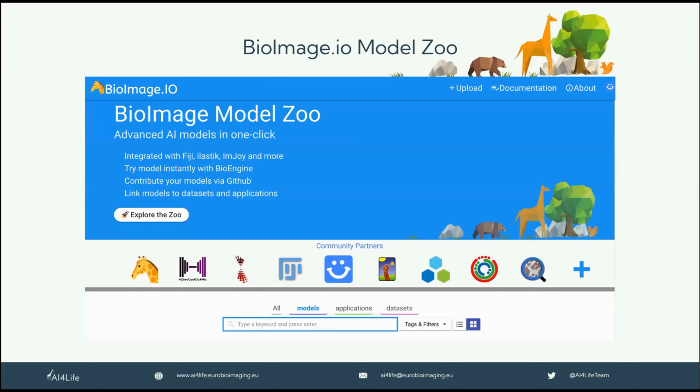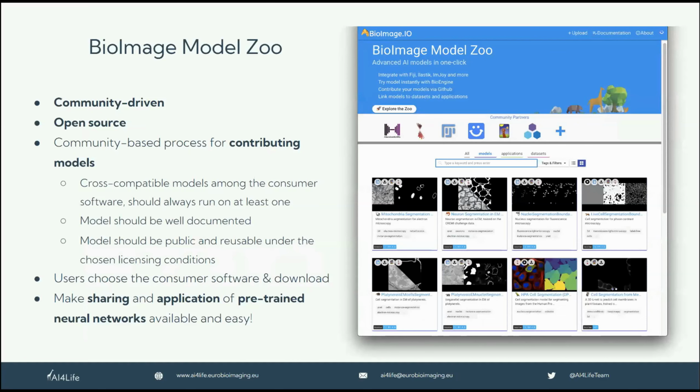To give a bit of context, it all was born because of the BioImage Model Zoo. All those people that were part of the chatbot, we work on or we are part of the BioImage Model Zoo community, which is a repository of models for bioimage analysis. It's a repository which is community driven because the models that are uploaded are usually from the community. Of course, we are also part of the community and we also upload models, and then these models are uploaded and waiting for other people in the community to download them. Everything is open source, all the code can be found on GitHub.